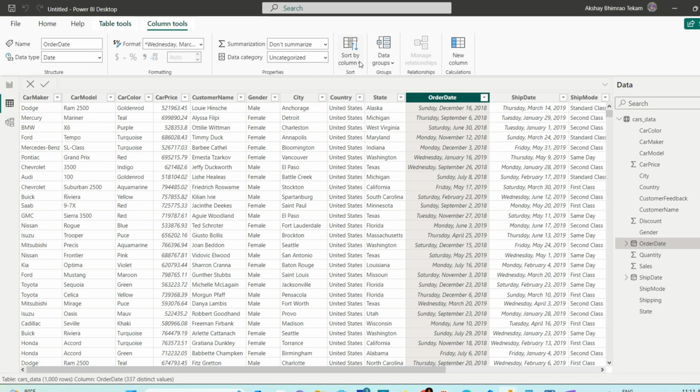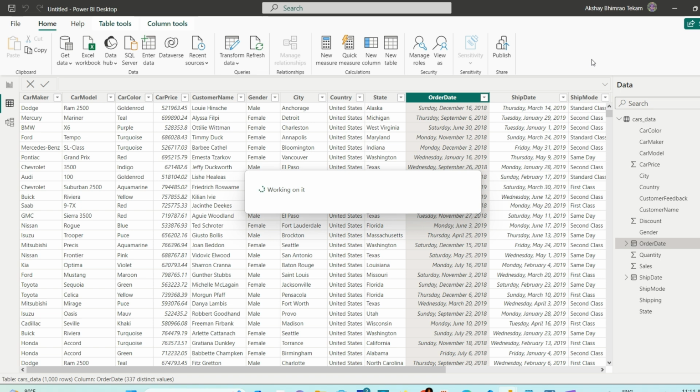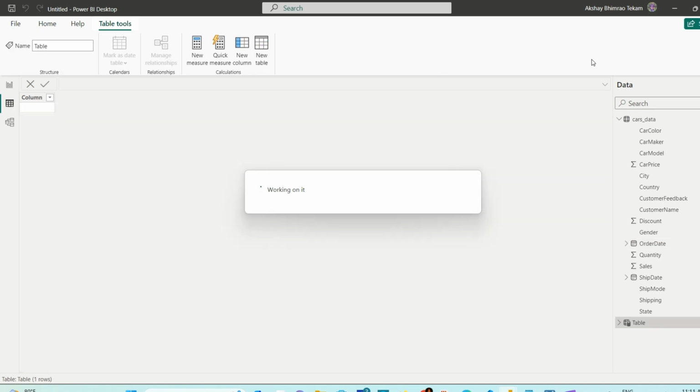So what we'll do, we will create a new table. Go over here. Now you have to write the queries, the DAX function, to create a new table.